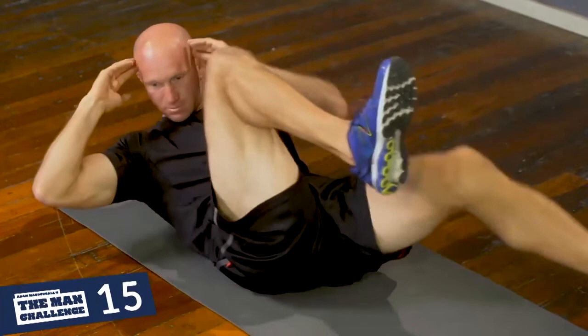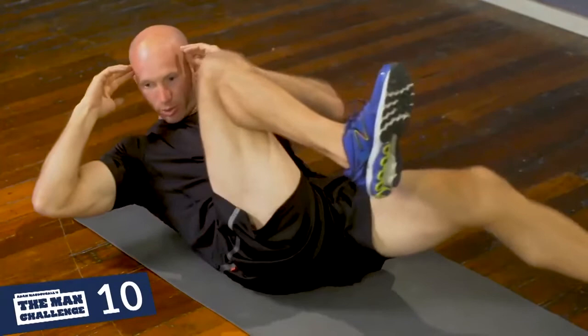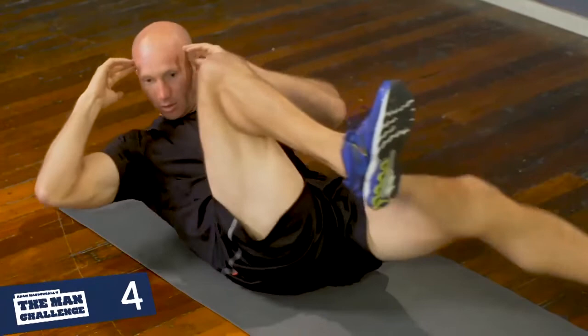15 to go. How many more reps can you do? Come on, you've got this. Great work. Just 10 more seconds. Come on, pick up the pace. Let's rip in. Come on. We're nearly done. In 5, 4, three, two, one, and resting.